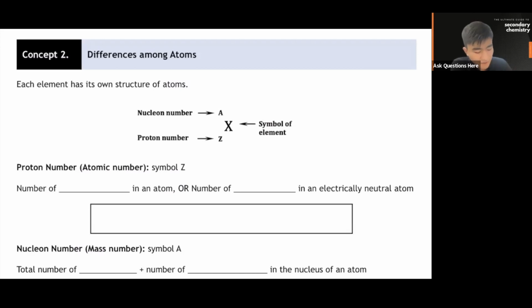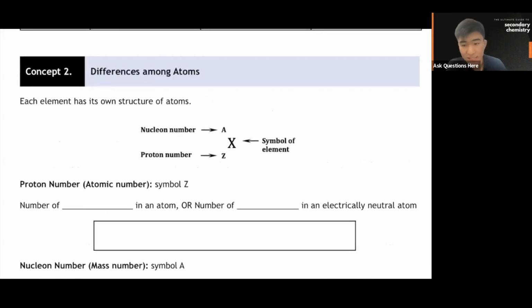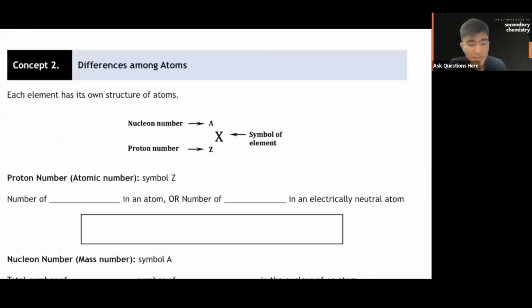Right. So let's talk about elements. Now, what is an element? An element is actually the individual thing that makes up one particular product. So let's say I have a pen over here. Now the tip of the pen is made up of probably iron. Let's say it's made of iron.